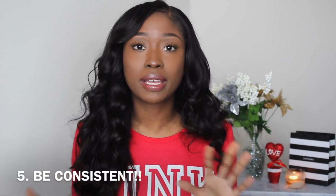That's actually my last real tip. But just to make it 5, I would just say more than ever, be consistent. You can pick one of these and not be consistent and you're not going to see any results. I don't care, you can get surgery, and if you're not consistent with your lifestyle and eating healthy, you're not going to prosper with that. So be consistent and just be encouraged. Of course, the pounds won't shred within the first day, but as you keep working, let's say a week to 2 weeks to 3 weeks or a month, you'll see results. These results are 100%. So stay consistent for number 5.